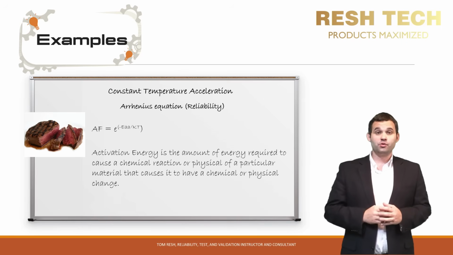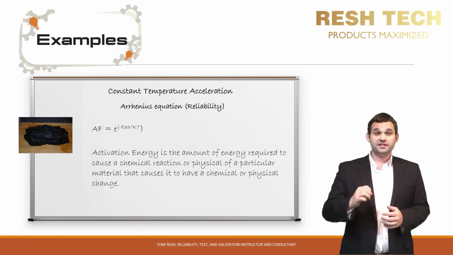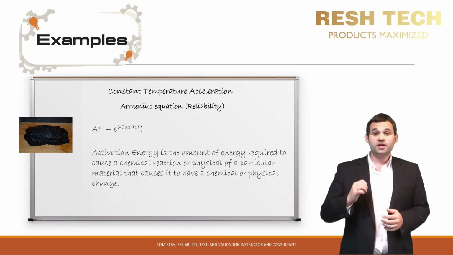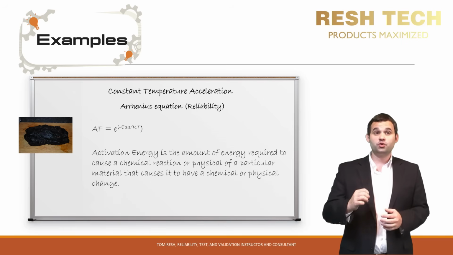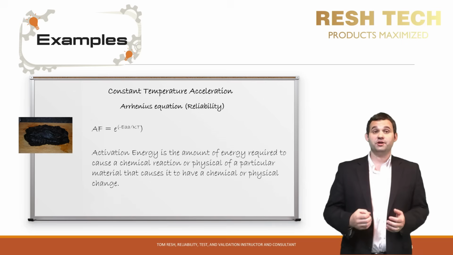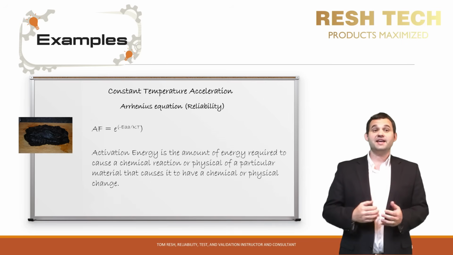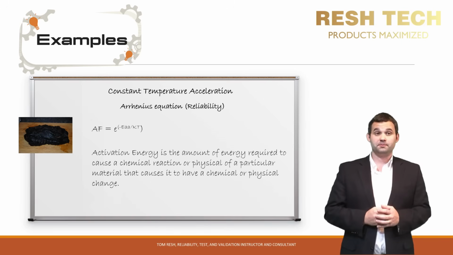Cooking the steak too hot or too long will cause the steak to turn black and overcook, making it tough to chew and not pleasant to eat from a flavor standpoint. This is a great example of what happens when you apply too much stress. You can think of your system as the steak. If you increase the temperature too high, you can destroy your system and produce a non-field-representative failure mode. Applying too much stress can even produce a safety event, and the system can even catch on fire depending on the temperature you are using and the components of your system.